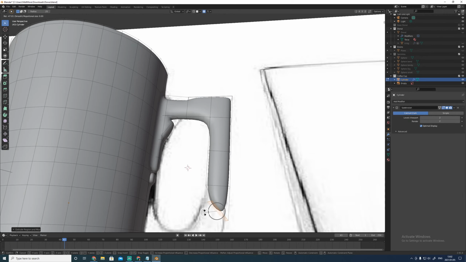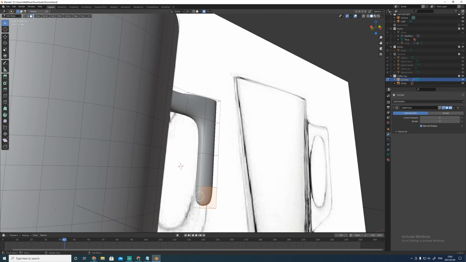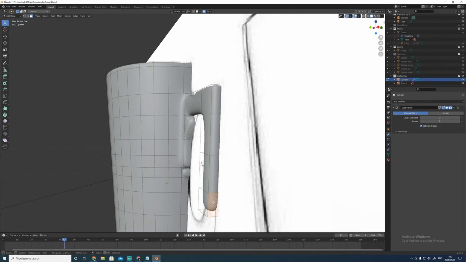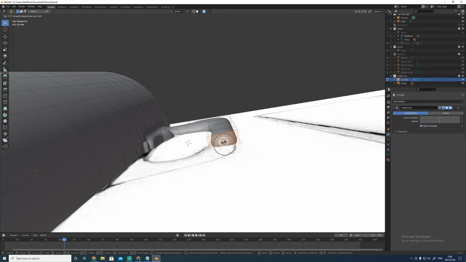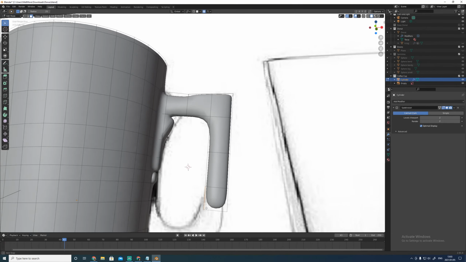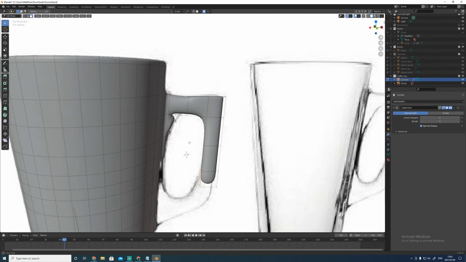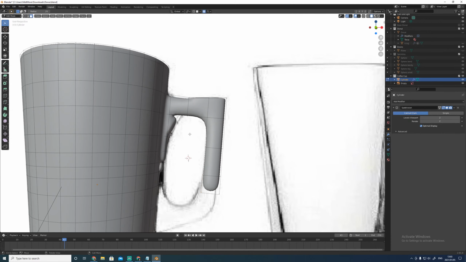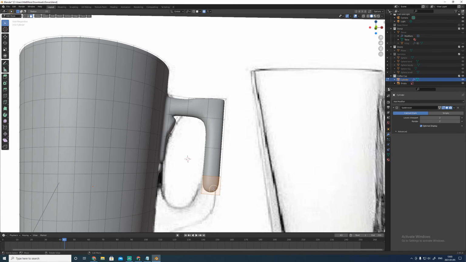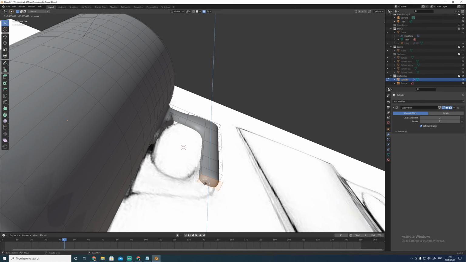Rotate it a little bit. No, not like that. Rotate this face. Rotate that face. Rotate this face. No. Rotate this face. No. Rotate that face. You see, what I'm thinking of doing now is just fudging it a little bit and not doing it perfectly.